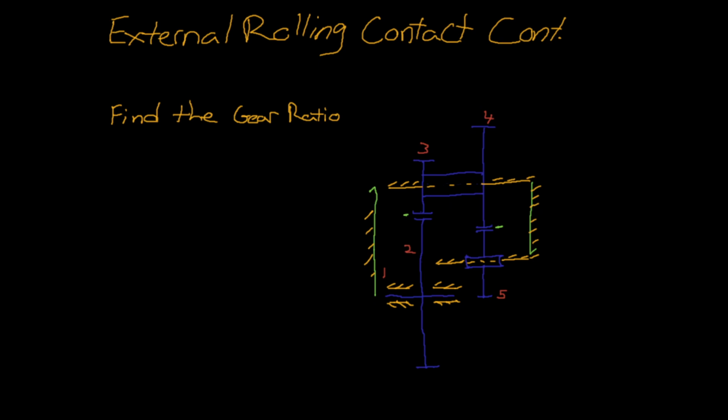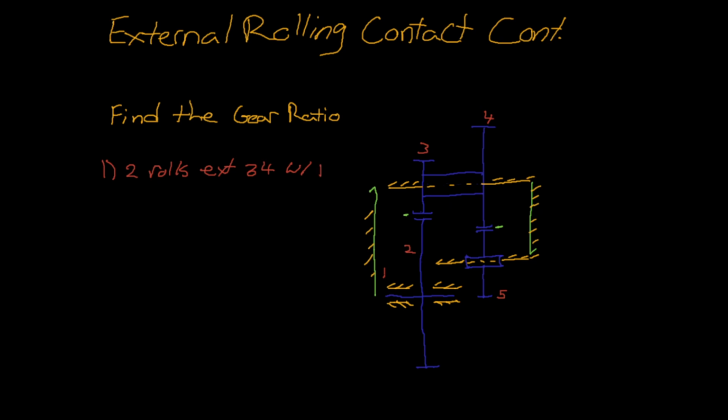Now let's write out the relationship for each pair of rolling gears, which will define the rolling contact equations. For the first pair, gear 2 rolls externally on gear 3, 4, which remember we said gear 3 and gear 4 act as a single gear because they're physically connected together. So it acts as a single gear that we call 3, 4 with two different radii. So 2 rolls externally on 3, 4 with respect to the arm 1, which is just the ground.